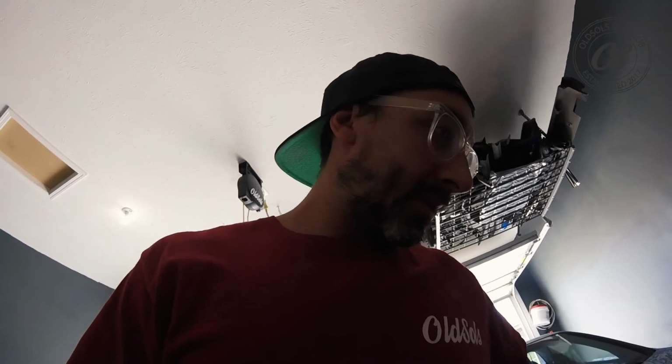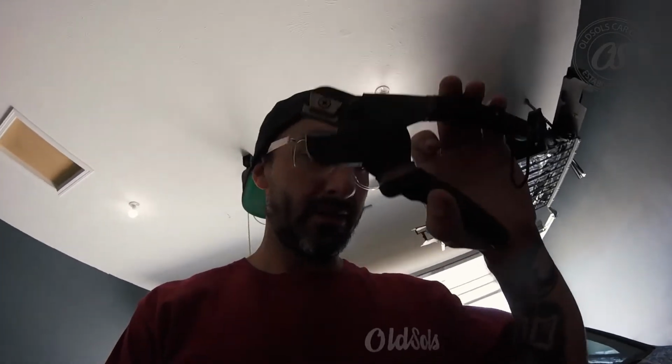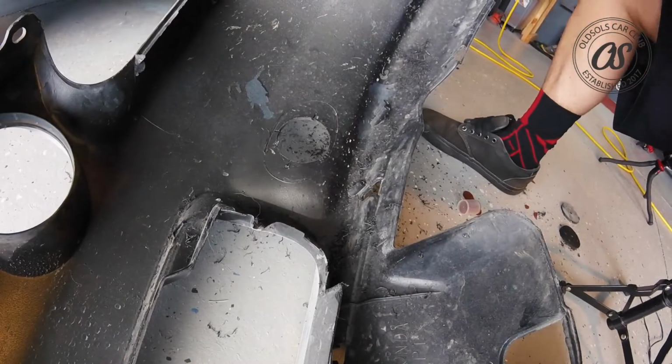All right, so I'm shit out of luck, I think. I'm just going to have to use the Harbor Freight Dremel. I've got a bunch of weird stuff here. I've got some heavy-duty scissors that maybe I can cut it out with. Here's my actual Dremel. I just don't know where the battery is. God damn it. This is a hot mess vlog, guys. Is that thing recording? Yeah, it's recording.